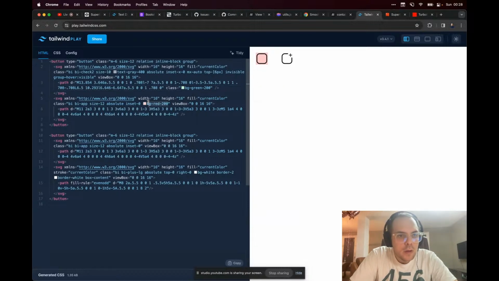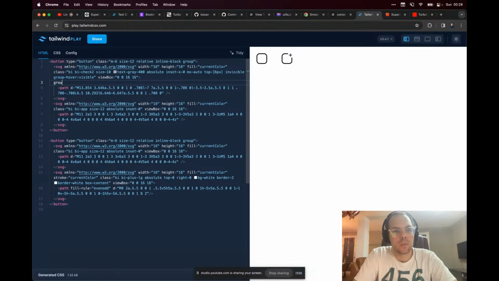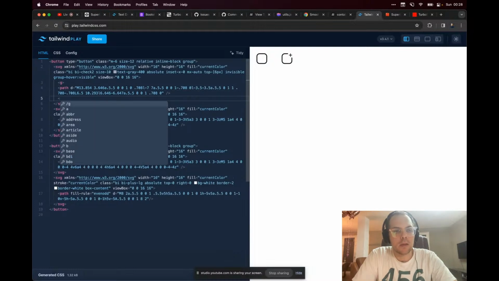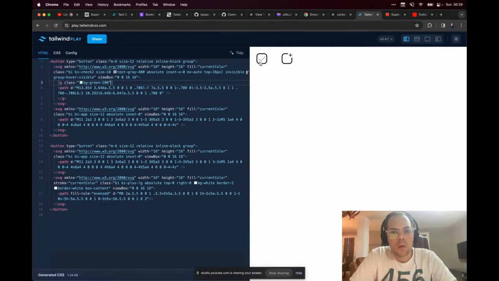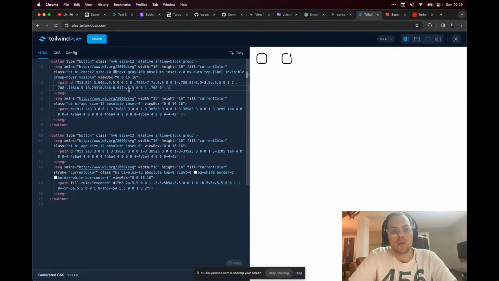Oh, right. This is going to hide everything. So nothing there, but if we wrap this in a G, let's see if... no. And unfortunately, the way that these icons are drawn, the fill is this, and the stroke is this.